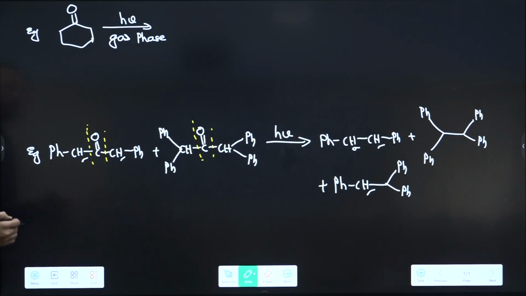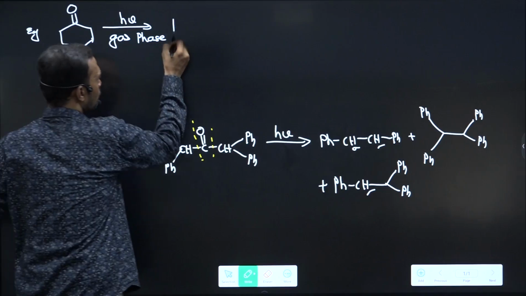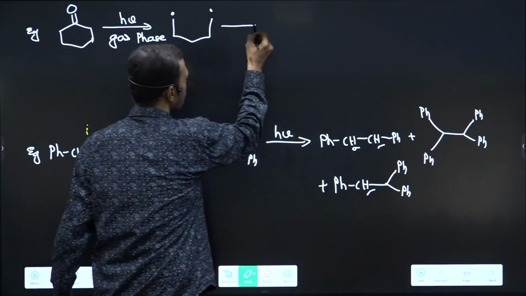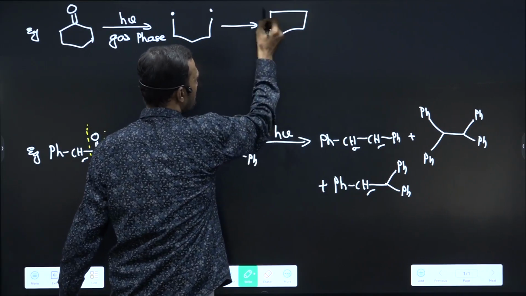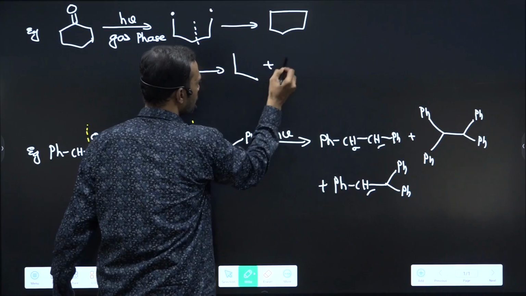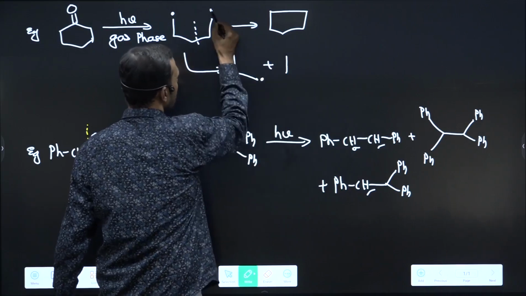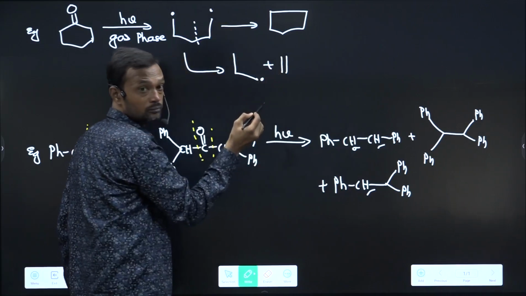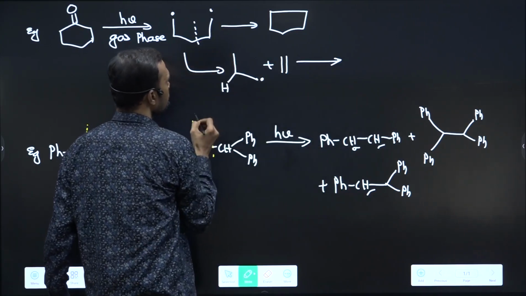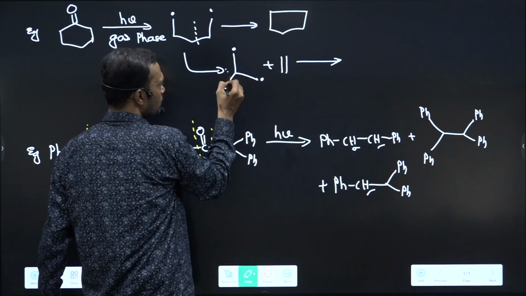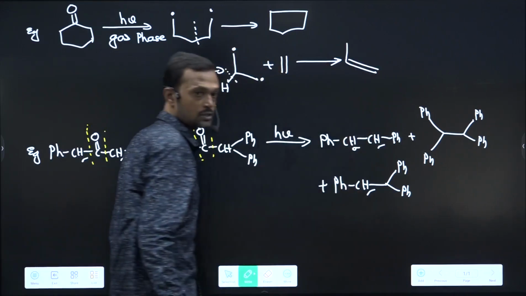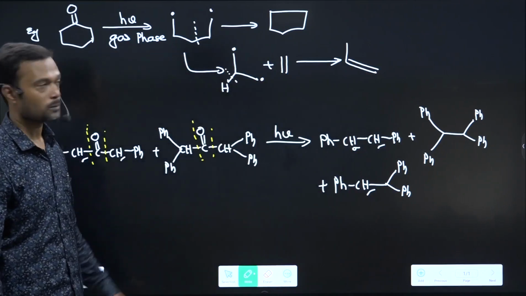When gas is given, now what is your answer? You will get two radicals or not, remove CO, right? After removing CO, these two combine together and form a 5-membered ring. Then, if you break here, you will get two radicals. This radical forms a double bond, right? And finally, here one of the hydrogen atoms is present. So this hydrogen, if you break it, this radical comes here and these two radicals form a double bond. That is the answer. Total 3 products are possible.